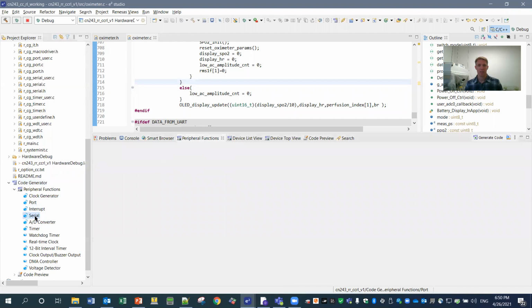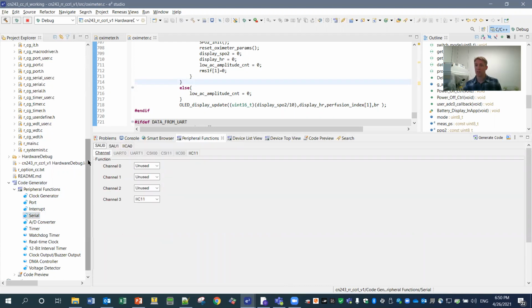So if we click onto the serial menu, we have all these different serial channels based on the device that we've chosen, which in this case is an RL78G13, typical general purpose RL78 16-bit microcontroller. So here we can select channel 1 as UART 0. This one is UART 0. So it takes two, one for TX, one for RX. Makes sense, right? But in this case, the only one that's enabled is I2C11, which is a simple I2C master. And that's what this program is actually using.